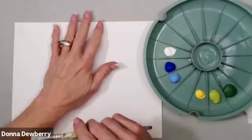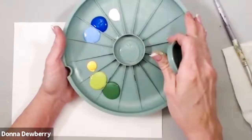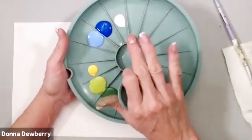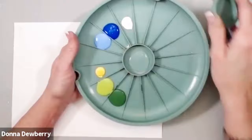They're really good. I'm using my double loader today, and this helps anybody who's having a hard time doing their strokes. It's got a lid, which has a sponge inside the lid, and you dampen that sponge and it keeps us wet and moist until you use it again. Then the paint, and then there's a lid to go over the medium. All right, so we're ready to go.